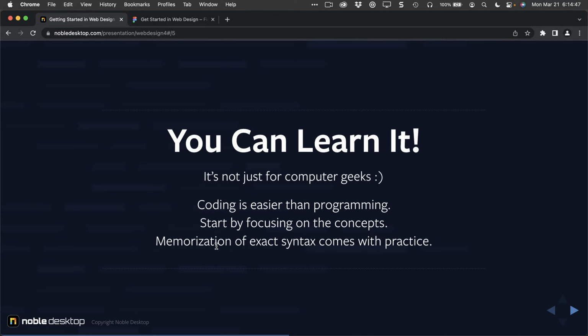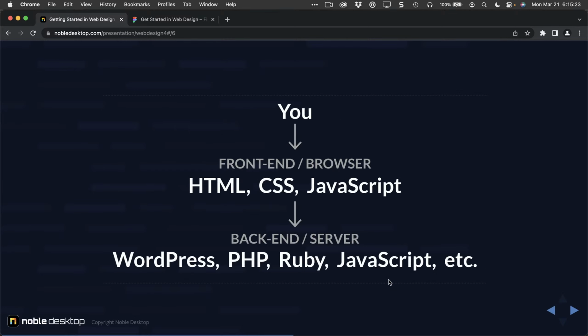You can always look up the syntax, like, what was the exact name for that? Or where was the parenthesis or the quote on that? But if you focus on the concept of how things work, that will allow you to understand how things are working, and the syntax will just come with practice. So you just got to get started doing it, and eventually that memorization will happen and it'll become second nature at some point. So don't be hard on yourself and think, I need to memorize this right away, and if I forget something, woe is me. That's okay. Just know that the more you do it, the memorization will come as you practice it.